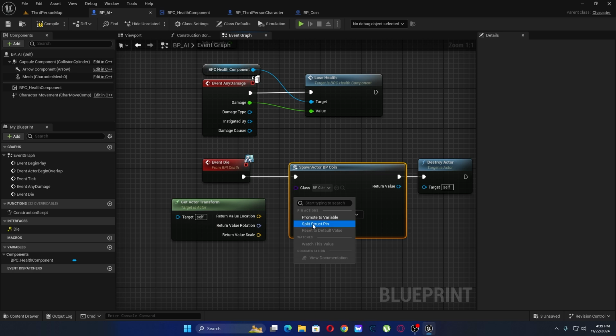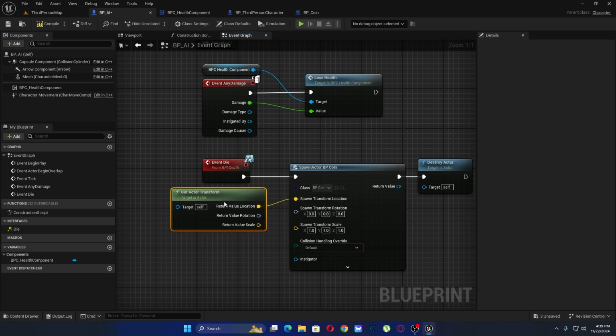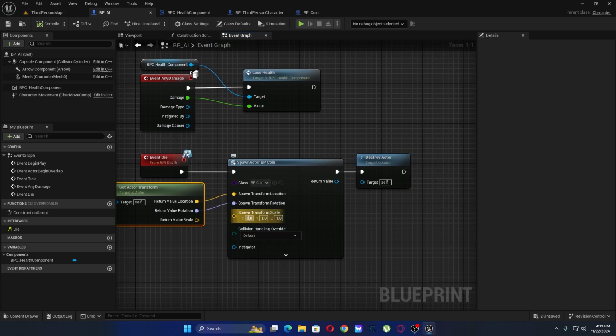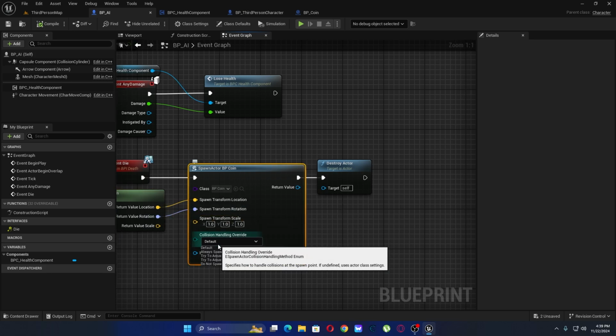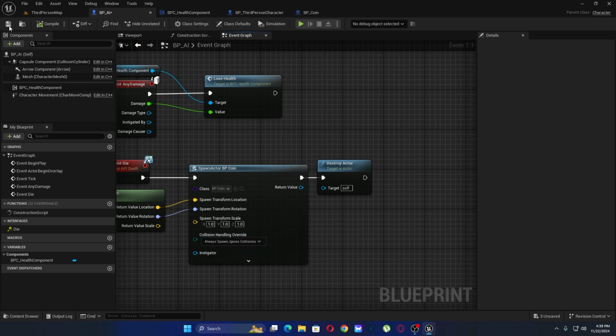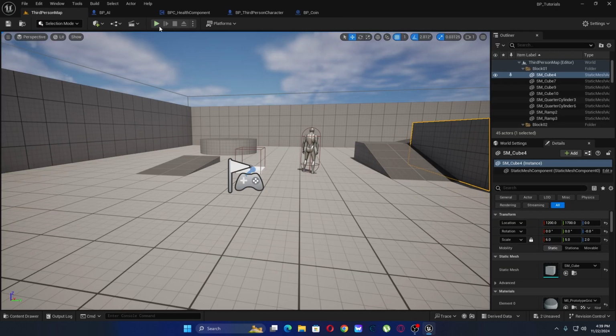We're gonna split structure pin, and I just want location. We can also implement the rotation, but it's not really important. But why I want to place this here is that if later on we size up or size down our characters, I want this to be sized down as well, because I always want it to have its own scale.